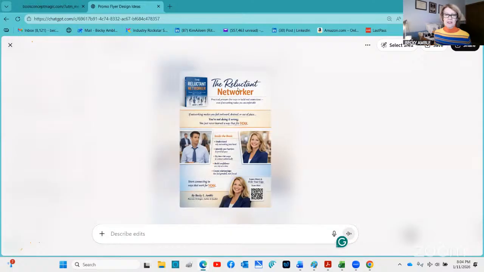It titled it The Reluctant Networker, put in an image, came up with an image for me for the book, and it's got some more text in this. And then inside the book, it talks about some key things, put in some illustrations of people for me. And I don't know if that's supposed to be me or what it is, but that's okay. And then like the call to action, start connecting in ways that work for you. Learn more, order your copy, start here. There's a QR code. Of course, that's just for discussion purposes because I don't have a QR code for it yet. And then my name as author of the book.